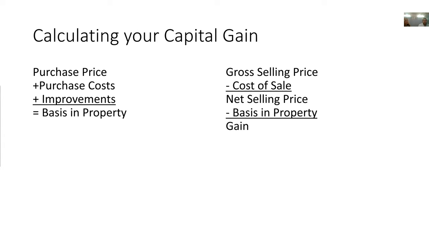And then when you're going to sell the building or any asset really, you're going to look at the gross selling price. Then you look at the cost of the sale, and that's your net selling price. You subtract out your basis, and that's your gain. For people selling a home, there is a home exclusion, and we'll show you an example of that at the end. But that's the capital gain you'd be looking at, and then you decide, depending on what the asset is and depending on the holding period, that would determine the rate.